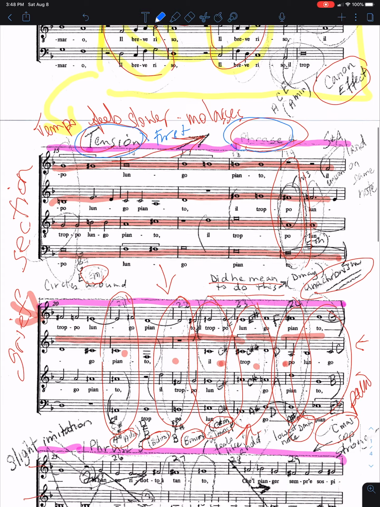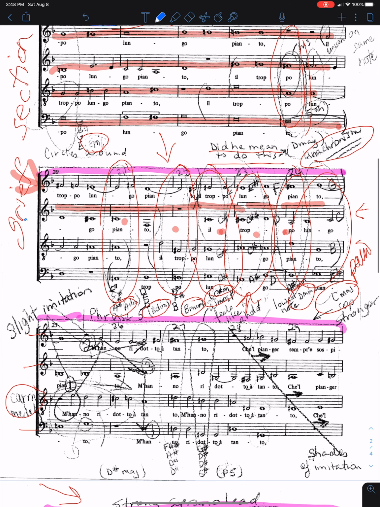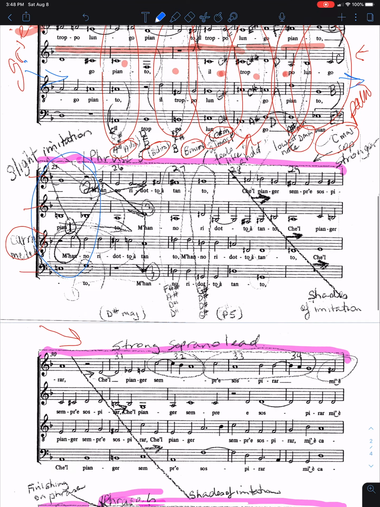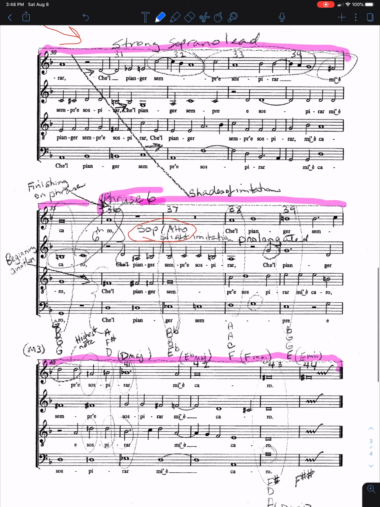So for instance, I'm not going to say that it happens in this area because it's consistent all the way through from the end over to here. But it does happen in this area here. And again, we feel a little bit of it here. So there's some dissonance that happens, and then we have a little relaxation.